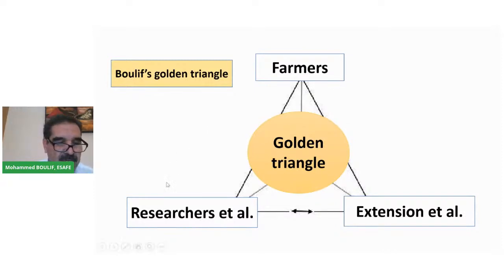And the researcher, from his standpoint, is doing research, sound research, pertinent research, addressing the real problems of the farmer. And the researchers should talk to the extension people and their collaborators to convey the scientific message. And both of them must go to the farmer hand in hand. They should not go separately. I recommend that the researcher and extension agents go to the farmer hand in hand to have the most impact of technological adoption and modernize agriculture in Africa.